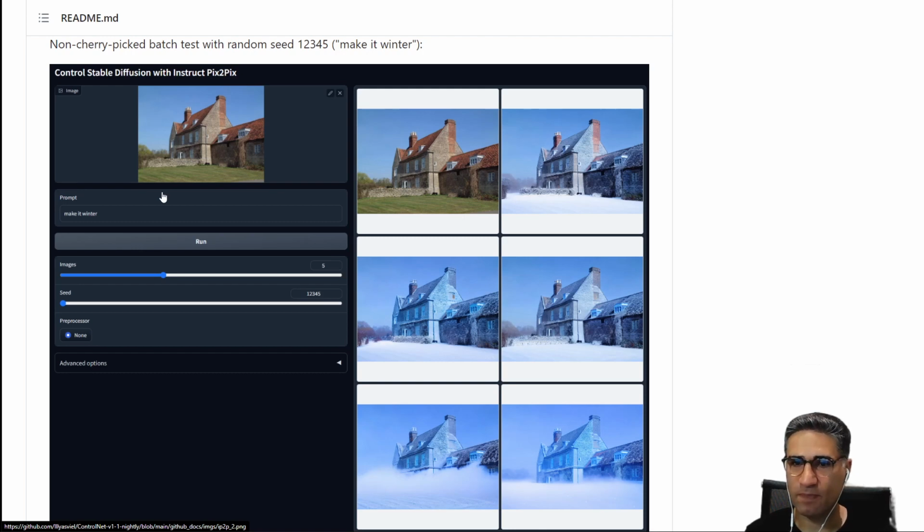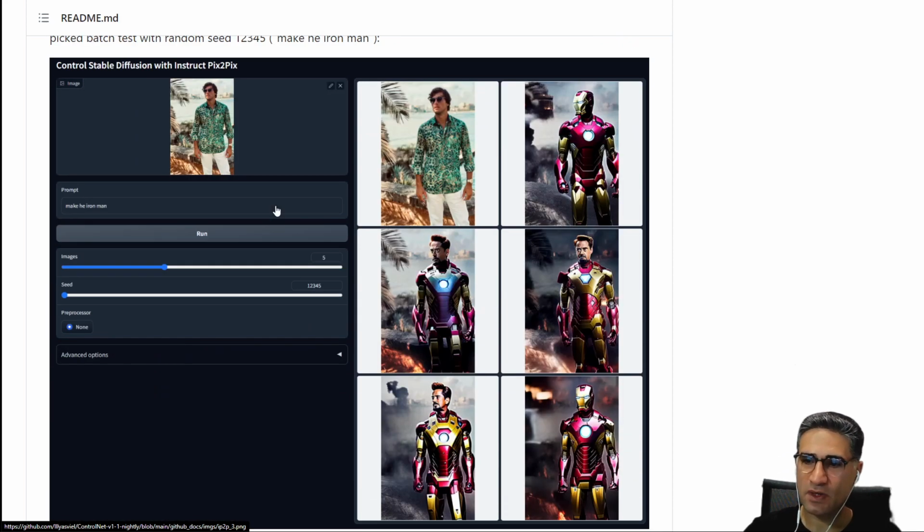Okay, so in this way it is a little similar to semantic segmentation, but still it's different because it can add some effect to them, and also it's not very accurate and it's not very high quality, but I think it's very interesting to use.